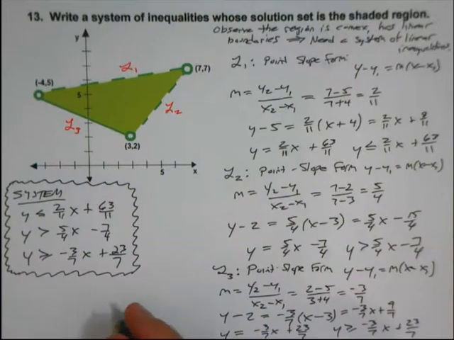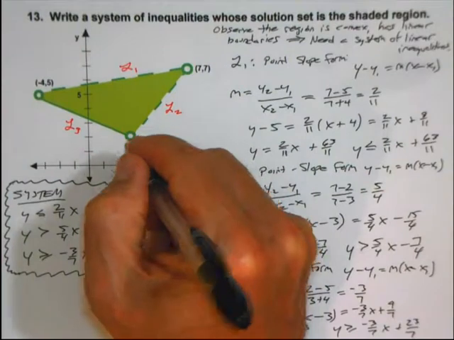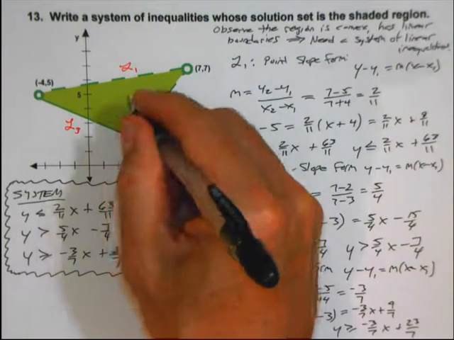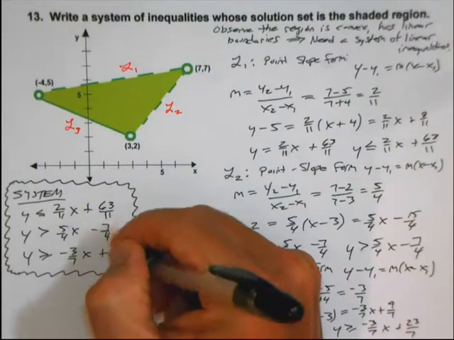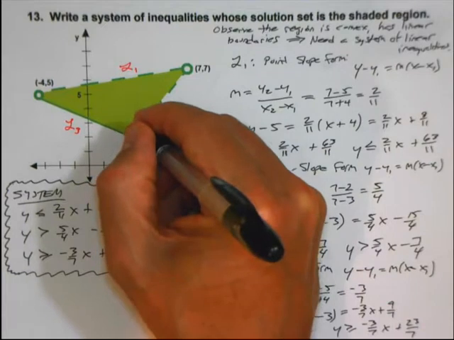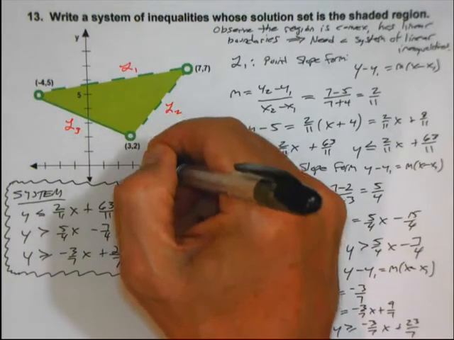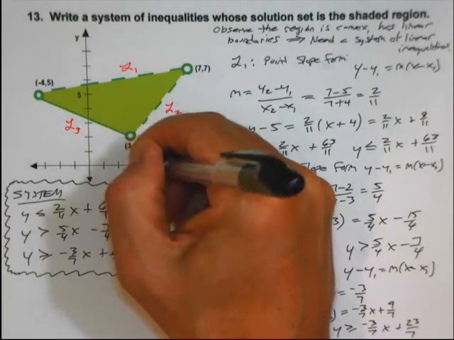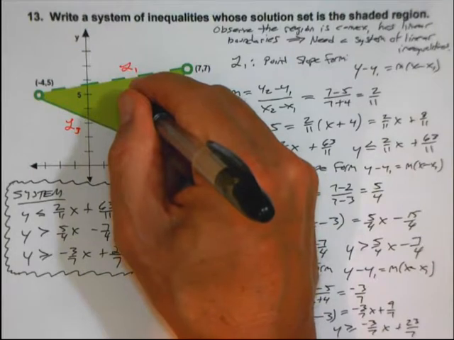Now, let's try to give this some kind of check over. Let's take a point that's surely in the region here. Sometimes I look at these fractions and pick something that'll make them all come out nicely, but we have 7ths, we have 11ths, and 4ths to work with. It's going to be hard to pick a number that makes them all nice and pretty when we substitute. So just pick something that's surely in the region, not too complicated. How about we go to 4, alright, maybe 3, 5. No doubt about it, it's in the region. It should make each of these true.